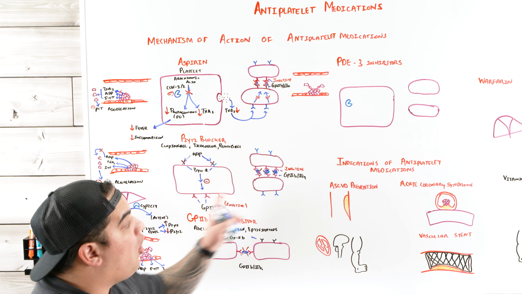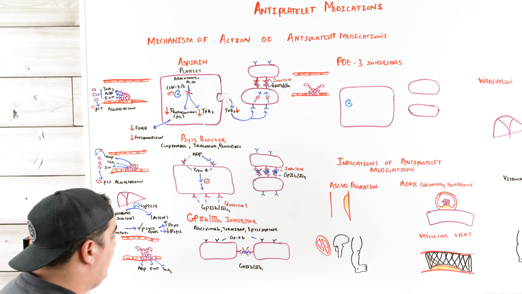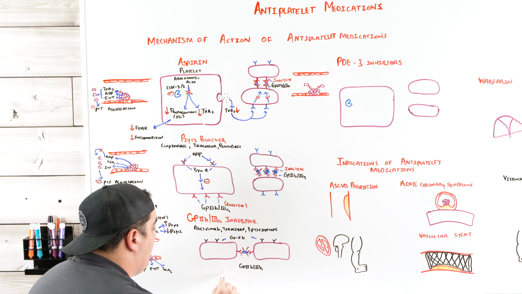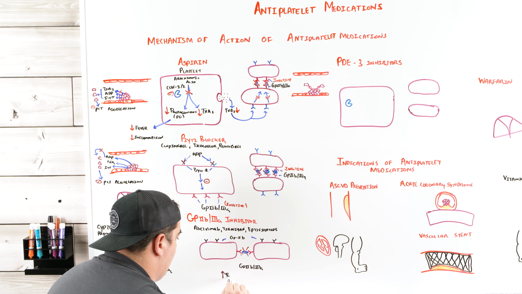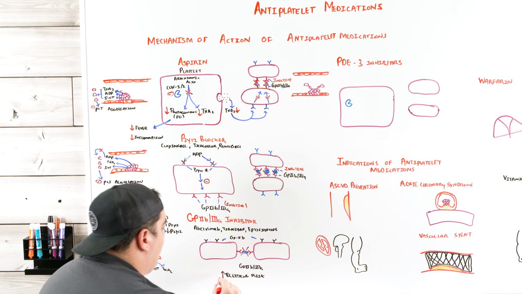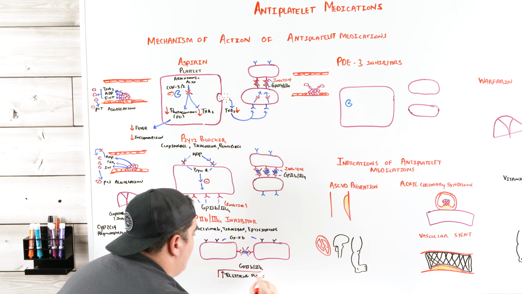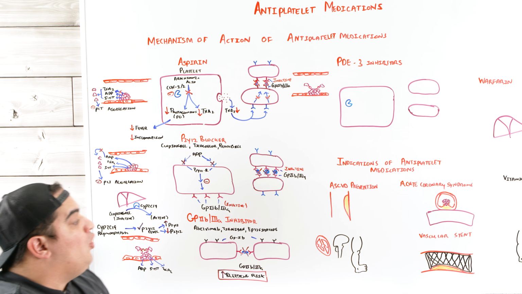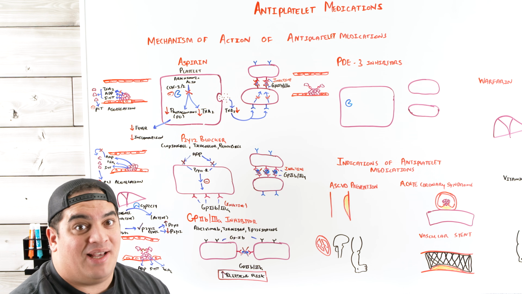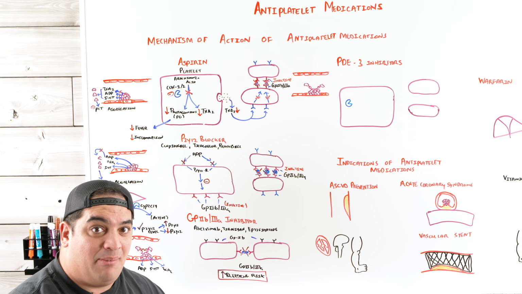I'd say they carry out of all of these the highest bleeding risk. So when you think about this, it's really important to know that high bleeding risk with these. When you take all of these and you compare which one of these would potentially give me the highest bleeding risk, this would be the one. Now, with that being said, it also makes it one of the most potent antiplatelet medications.